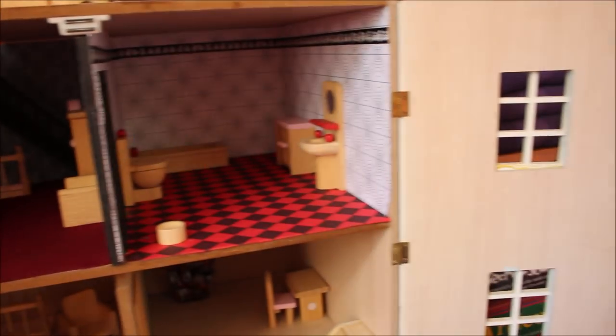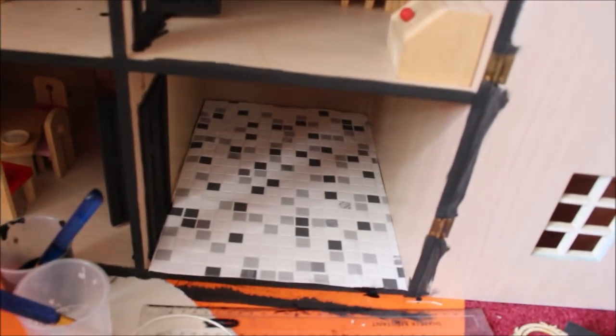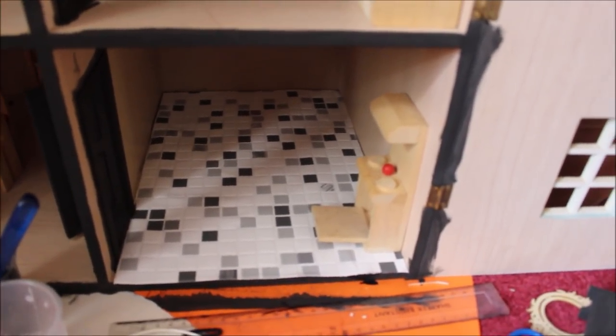Obviously I still want it to look spooky, but as you've seen from the previous ones, I don't want it to look too dark in there. So I went to go put the flooring in. I decided to go with the tiled one just because the tiles look smaller — in perspective of an actual doll's house it would be like quite large tiles, whereas the grey slates were just too big. I quite like the fact that it does have black in it but it's not too dark. I haven't done the actual walls of the kitchen yet, just the floor.